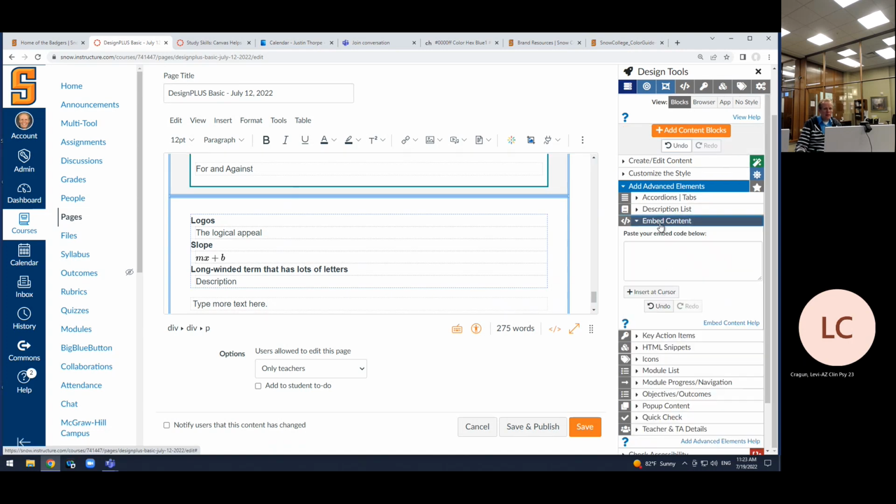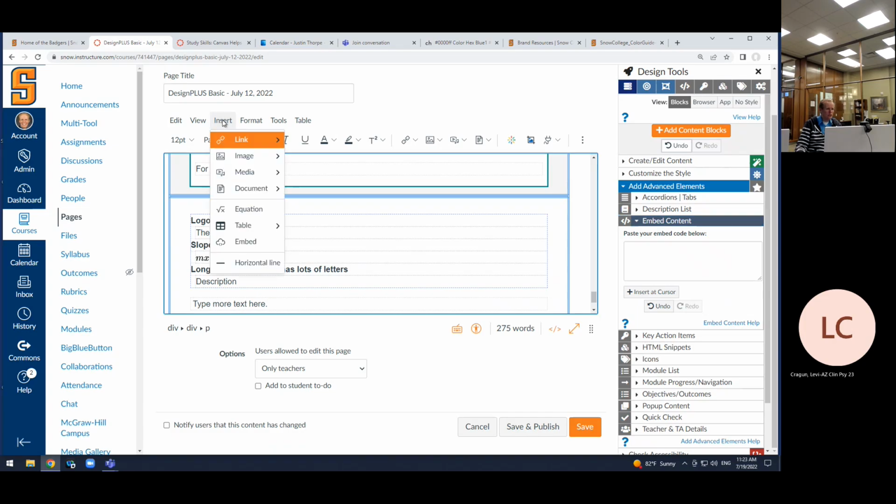The next advanced feature is embed content. So Canvas now has this insert embed, which if I have like a YouTube embed code, or if I have an embed code from another website, sometimes infographics will provide an embed code, things of that nature. Canvas has this, but before they created this second change in their content editor, that wasn't there. And so you had to go into the HTML, paste it in, and then come back out.